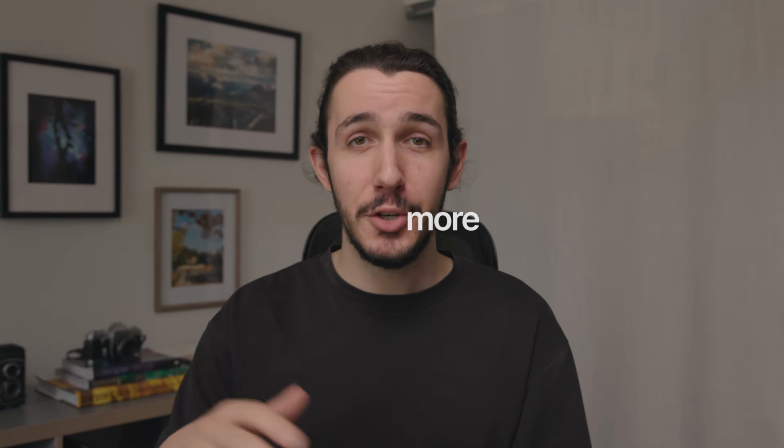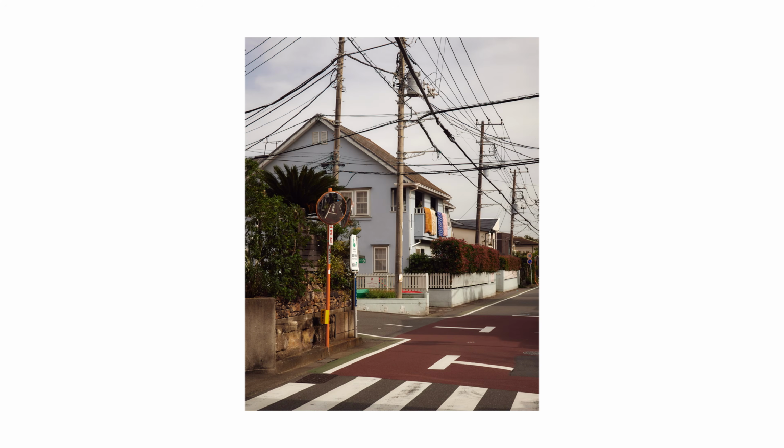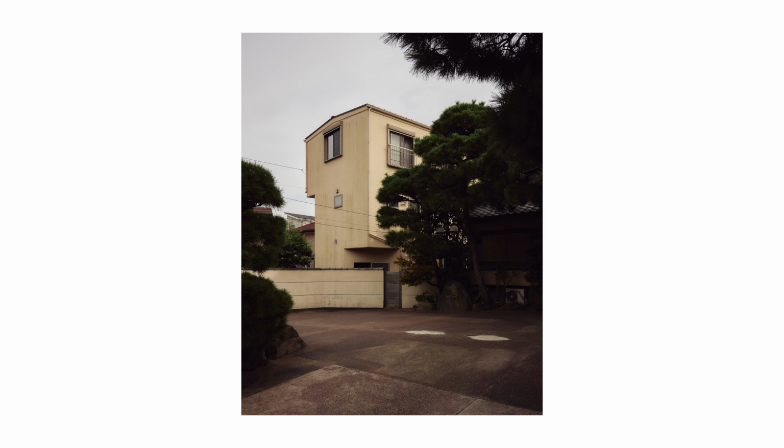You're going to get a much richer photo story and personal experience visiting, say, 3 places over the course of a day and really exploring them than you're going to get trying to visit 10 for an hour each. Day 1 took place entirely within a 1.5 kilometer radius of Kamakura Station. As I made my way toward Yuigahama Beach, I took the long route through the pastel-colored side streets of Kamakura, just following whatever caught my eye.